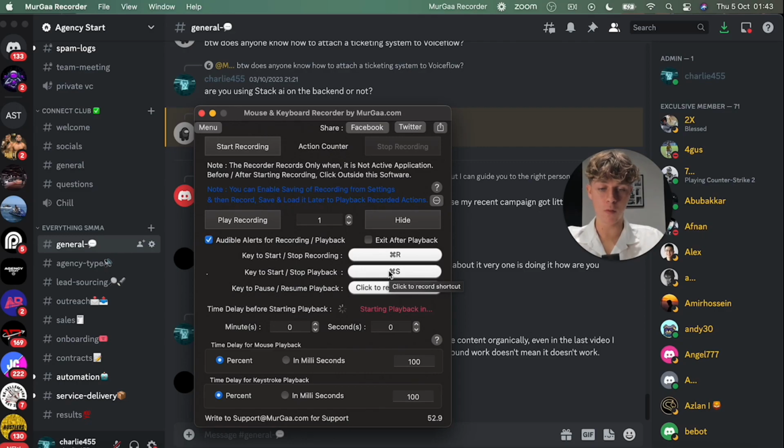So it will repeat what we've just done in terms of going on Google, finding roofing companies, finding their emails, putting it into ChatGPT, putting it into the notepad, and it's going to do that for you. So we can repeat this as many times as we want, but I'm just going to repeat 5 times. So now the amount of leads we just created in that CSV is going to do that 5-fold automatically through automation. So we've got Command R and Command S, and it's going to repeat it 5 times.